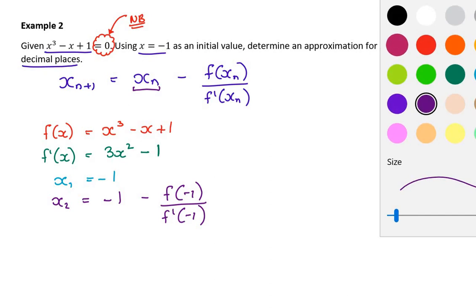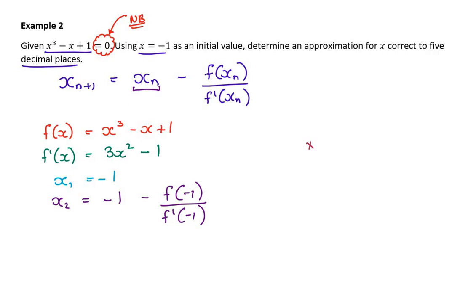And this is where your calculator is amazing. What you're going to do in your calculator is, let me just write myself a note here, this is the calculator. You're going to write negative 1 equals. So you push in negative 1 and then you push in the equal sign. Now why we do that is you definitely do not want to be doing this with every single next guess, especially when the next guess now becomes irrational. You don't want to be putting in values. So you want to teach the calculator how to do something and then just repeat that process, which is why you need negative 1 as the answer.